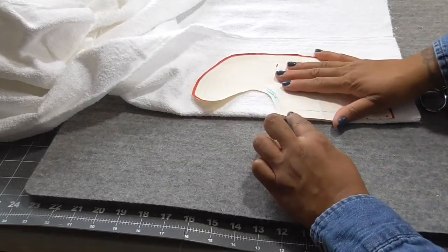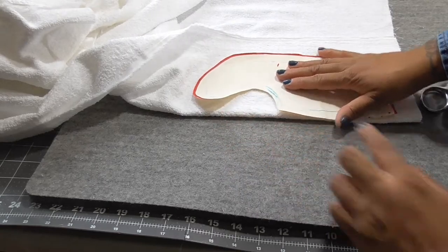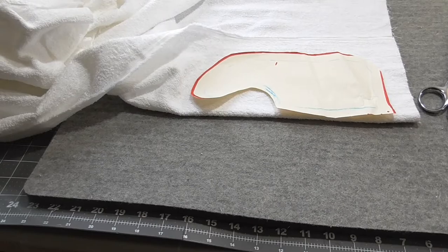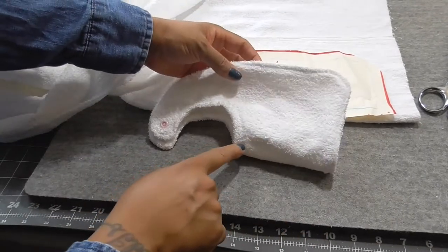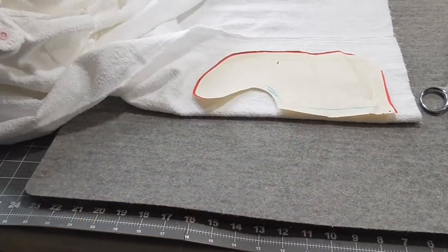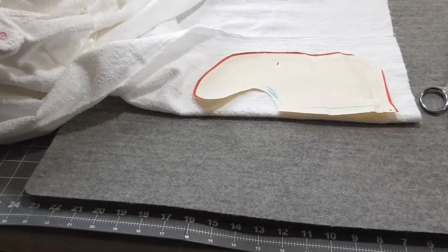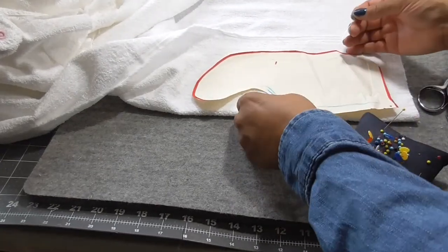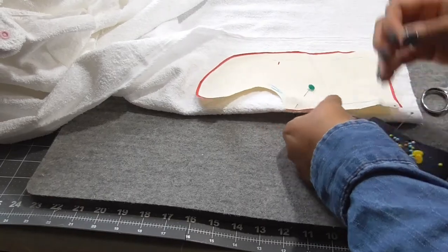the fabric. And you notice that I'm placing the opening of the bib, the neck part, onto the fold. And let me show you what I mean about that. This is actually the part of the bib right here that's on the fold. So when I open it up, I have one complete bib. So what you want to do is either chalk out or pin. And for terry, I'm just going to go ahead and pin this down just to hold it all in place.